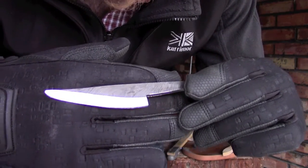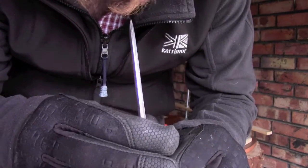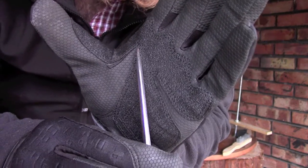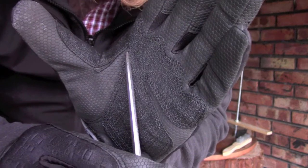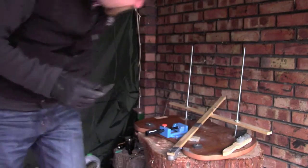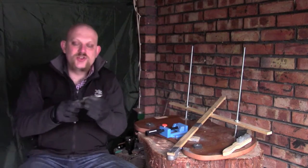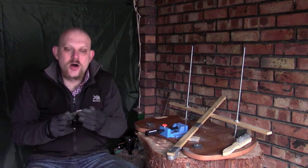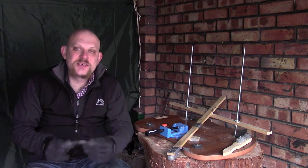There's still a little bit of a way to go. There's probably about 2 millimeters of material left on that blade, and what I want to do is basically get the two bevels to join up. I'm not concerned about them being sharp, and actually the blunter they are, the better for the next stage of the process, which is going to be hardening.